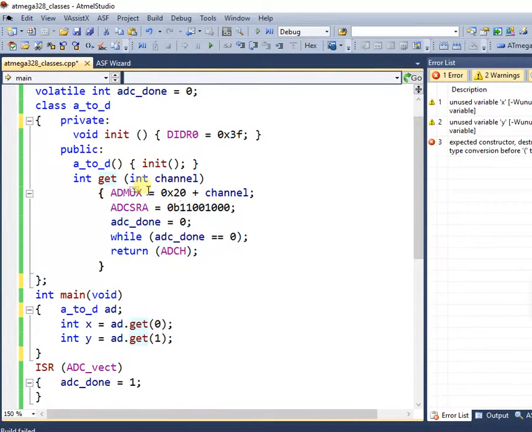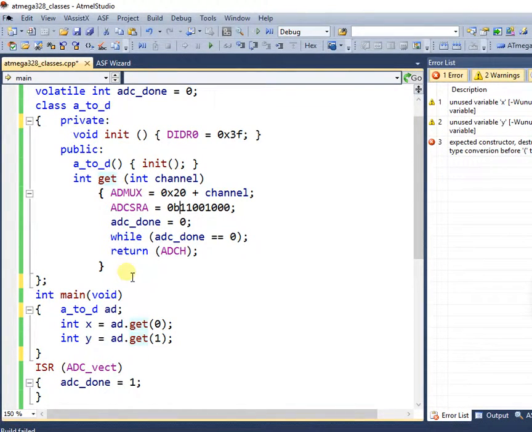Okay, so you see here is an example of how to work with a class. The class has a name. It's just an idea. It has a private and a public section. The public subroutines can be executed from the main program, whereas the private subroutines can only be executed from the public area and not from the main program. So we tend to put all the data and code that shouldn't be touched by the main program in the private area.